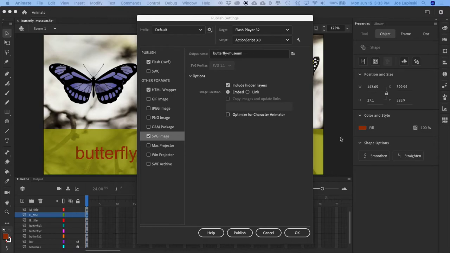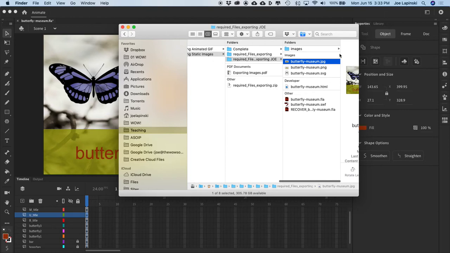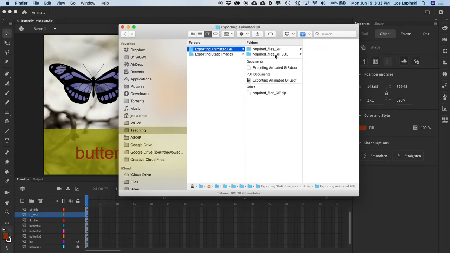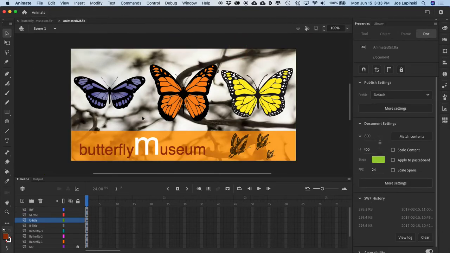exporting an animated GIF. So there is a start file there. So let's open that up. And this is pretty much where we left off. We'll just use this file.